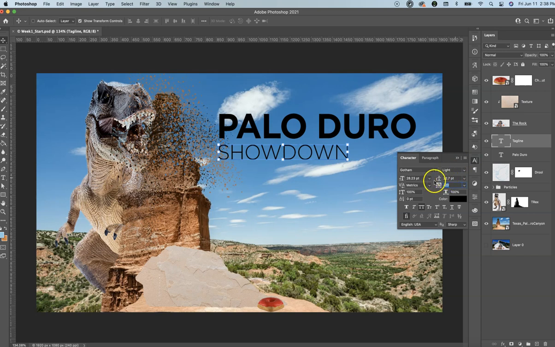This top part is called leading and the bottom is called kerning. This says tracking and leading, so tracking and kerning. I'm going to focus on the kerning first, and the kerning is the space in between each letter. You can make it really, really close, or you can make it really far apart.